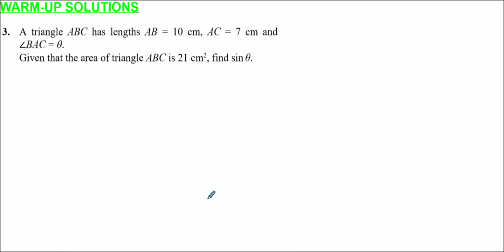Question 3, some triangle talk. So we've got this triangle ABC and we've got this information about it. Now with these questions, we're told the lengths of the sides of a triangle, but you're not given any diagram of a triangle. I'd always recommend to just sketch out a triangle yourself. So we've got AB, which is 10, side AC is 7, and an angle at A of theta. So let's just draw in a triangle first of all to make it come to life.